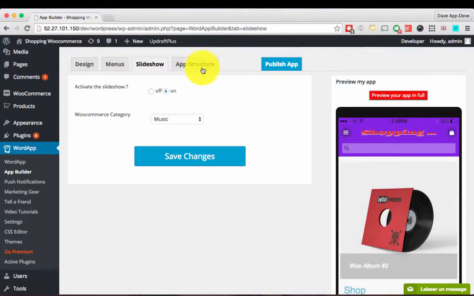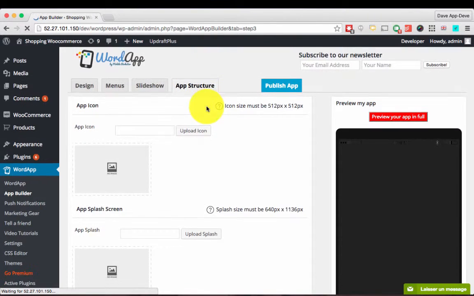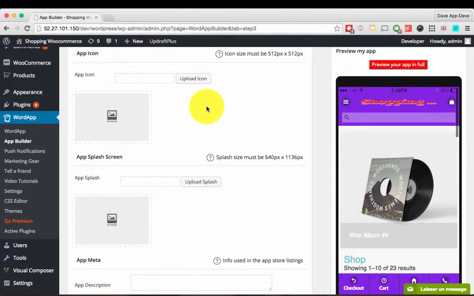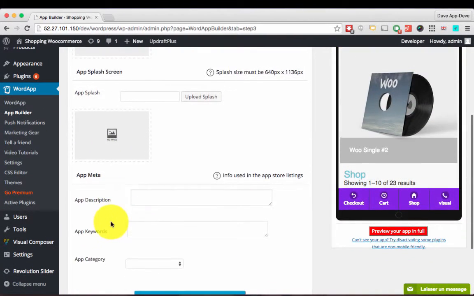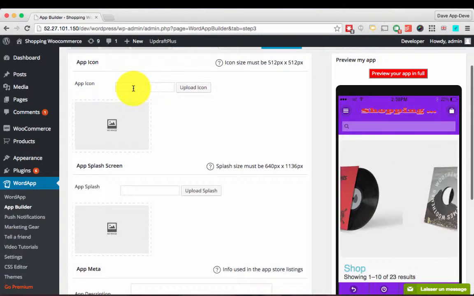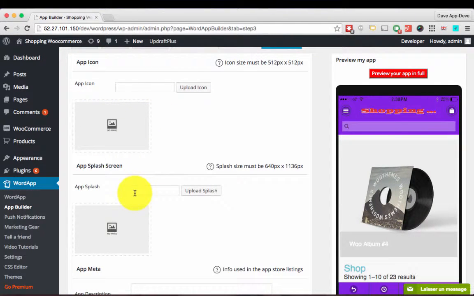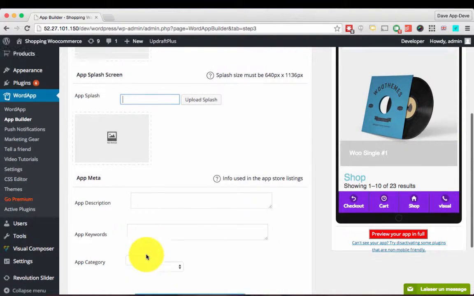Right, next step is your app structure. Your app structure in general are the only parts of the application that won't sync after uploading to Android and to iOS. So these are one of the most important parts to get right before sending the information to Apple and Android. So all we're going to do here is click on app icons to add an app icon, a splash screen, which is a loading screen, add a description and keywords and a category to your app.